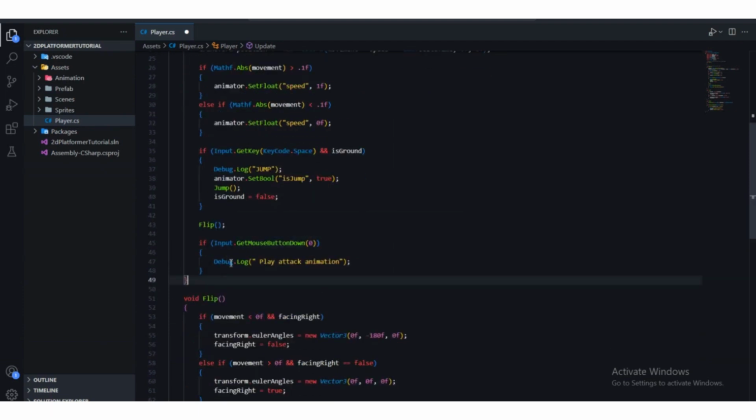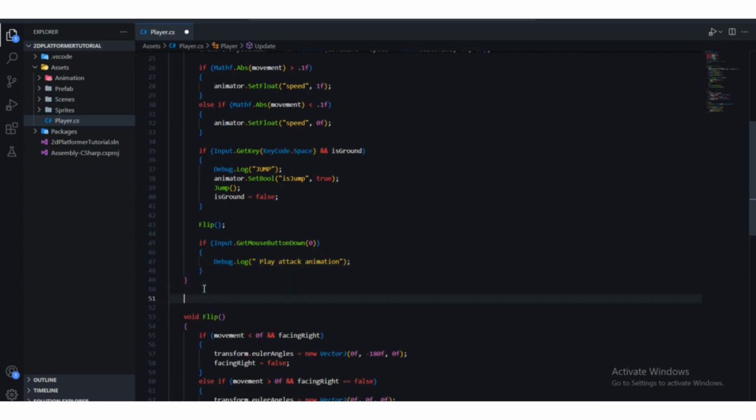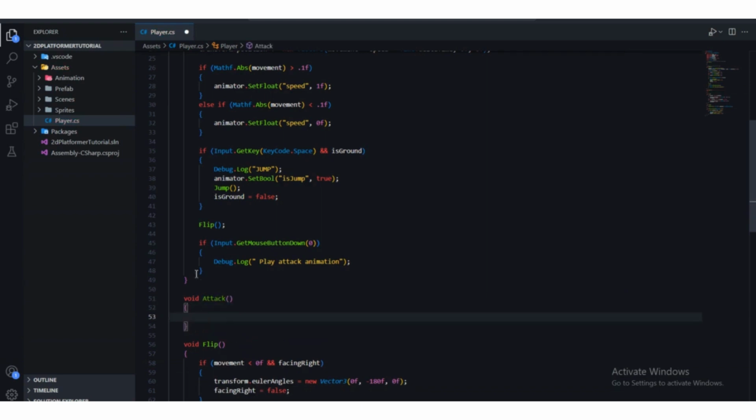To make a function first you have to write void, and we're going to call this function Attack, then put the brackets and curly brackets. Ctrl X to cut this, and Ctrl V to paste over here. Then if we are pressing the left mouse button, we call the Attack function, which prints out the play attack animation message.